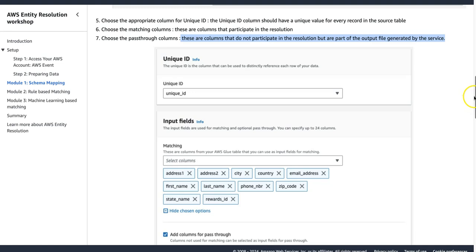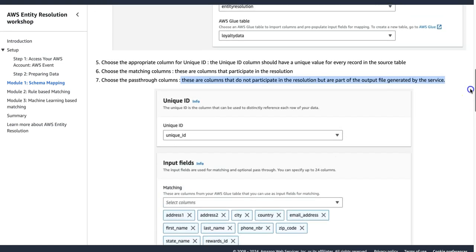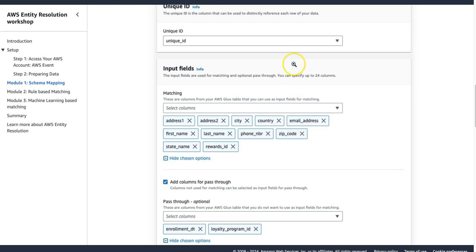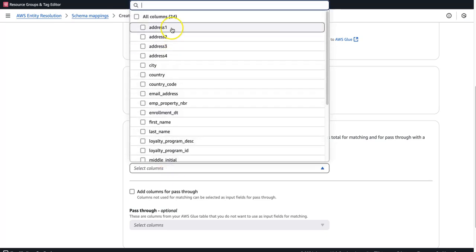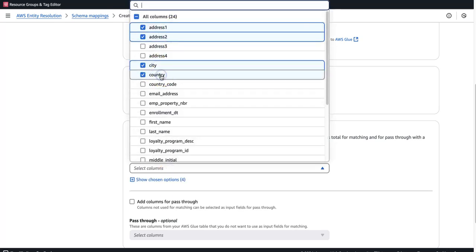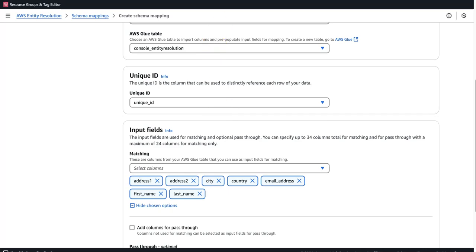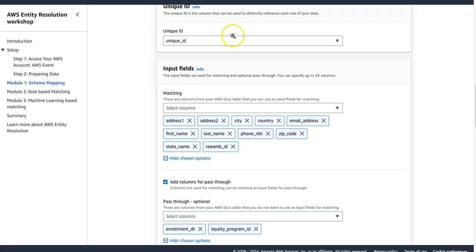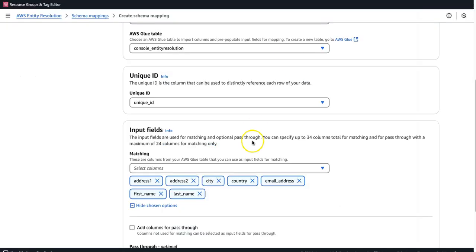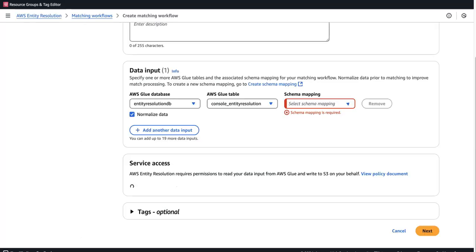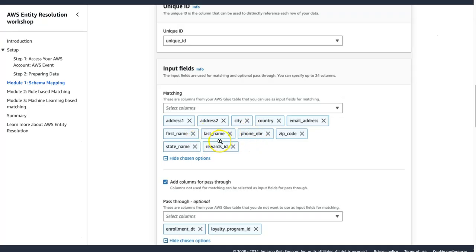So I think the columns we want are address 1, address 2, city, country, email address, first name, last name. Let me see if I miss anything else. Okay, address 1, address 2, city, country, email address, first name, last name, and phone number, zip code, state, and reward ID.